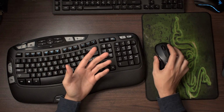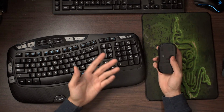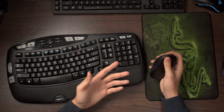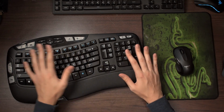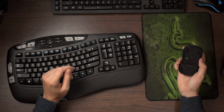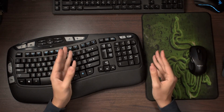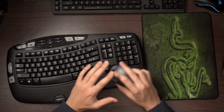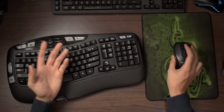For like $55 off the Dell website, you might be able to find it cheaper somewhere else, I definitely think this is worth it. If this was backlit, then this would probably be good for just about everyone. I do have a separate mouse and keyboard for gaming just because that's a very specific niche thing, but for literally everything else, these two things are perfectly fine.